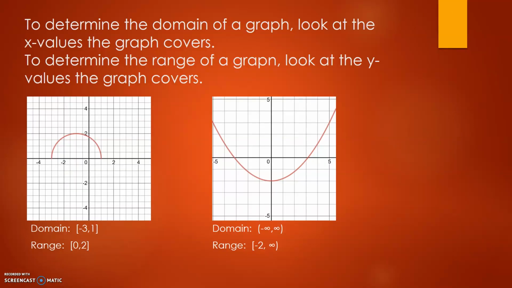Next thing I want to talk about is domain and range. Domain is all the x values that a graph or a function covers. Graphically, this is not too hard. So if we want to just talk about x, which runs from left to right, we can look at the graph here, the first one I have, and we look at the x-axis and we see the smallest number used is negative 3 and the largest is 1. So that domain is from negative 3 to positive 1.